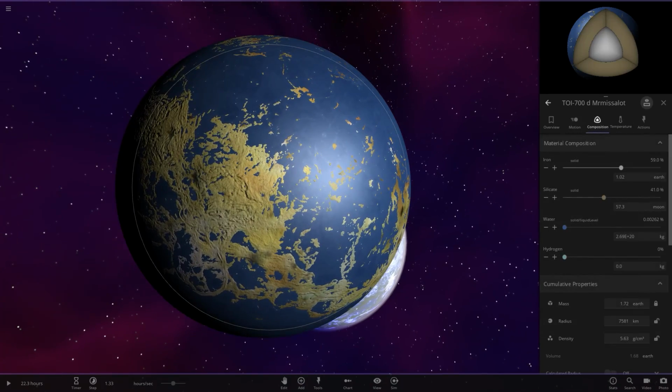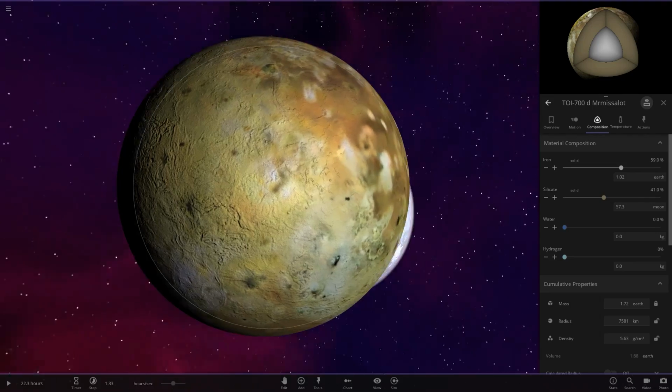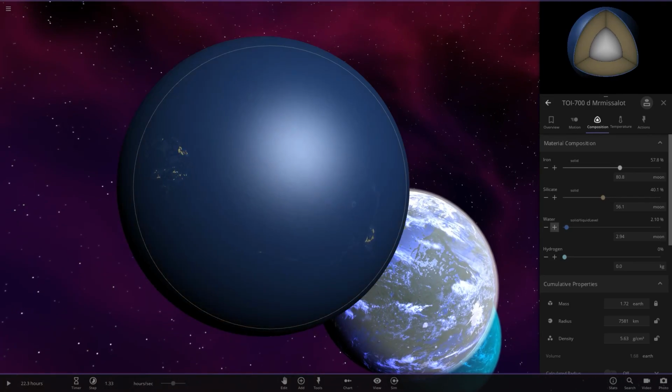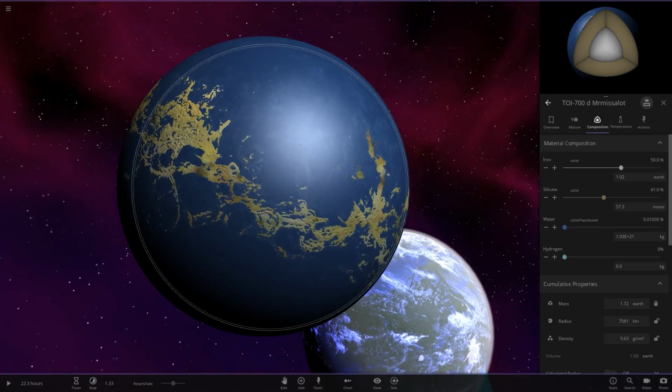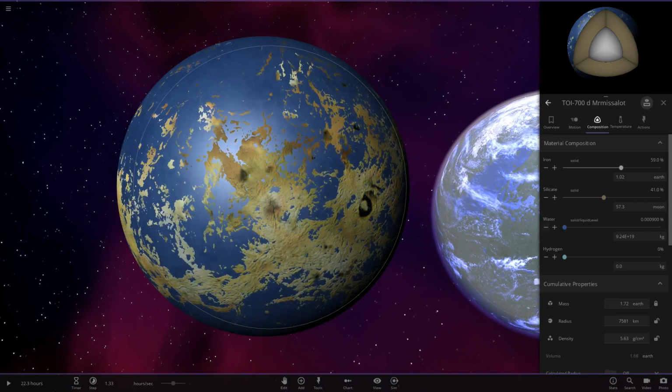Let's just remove all the water. I want to see what it is. Yeah, so it looks to have an Io texture on a Venus landscape. That's why, yeah. Definitely an Io texture with the Venus landscape. You can just tell by the way this land works. That's definitely a Venus landscape on it, which is pretty cool, actually.